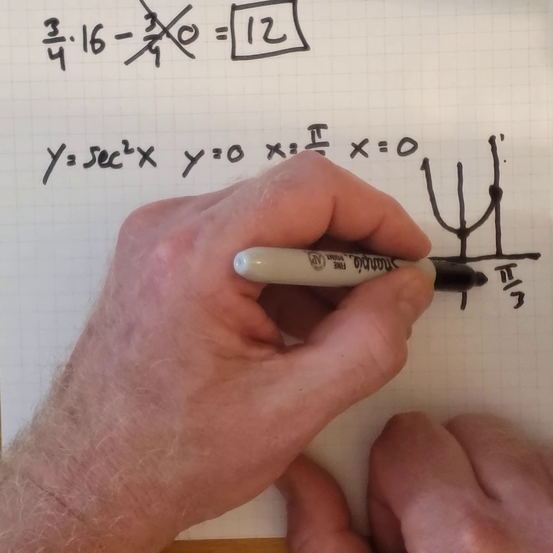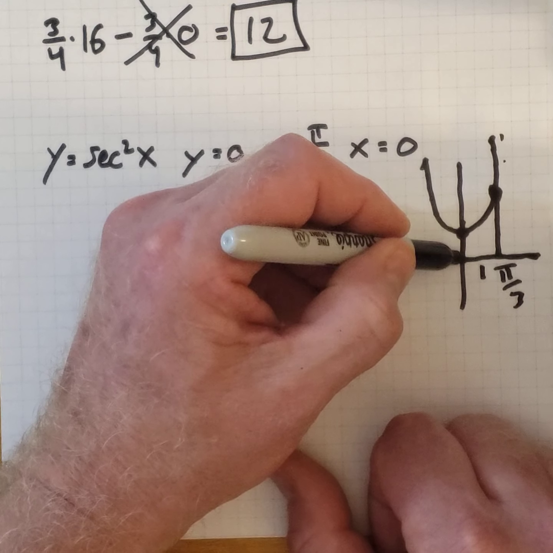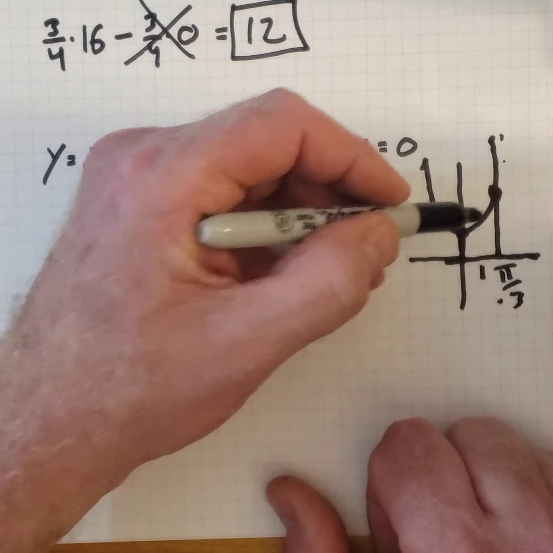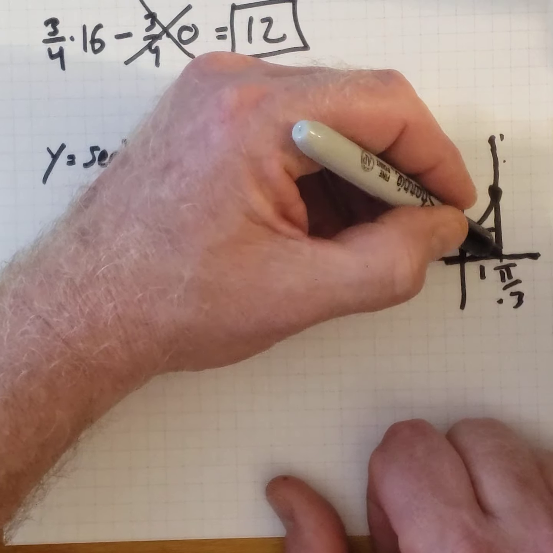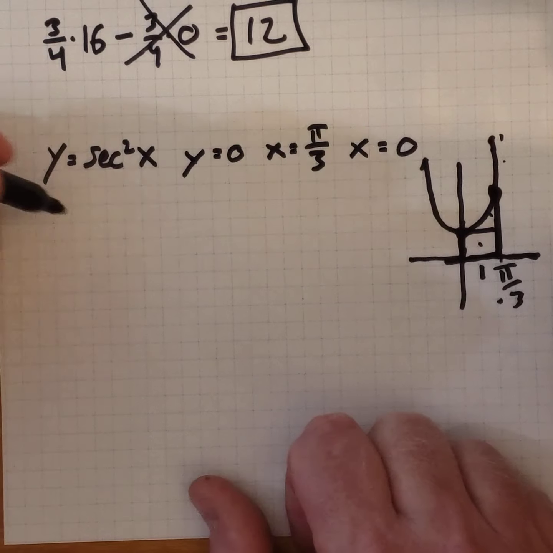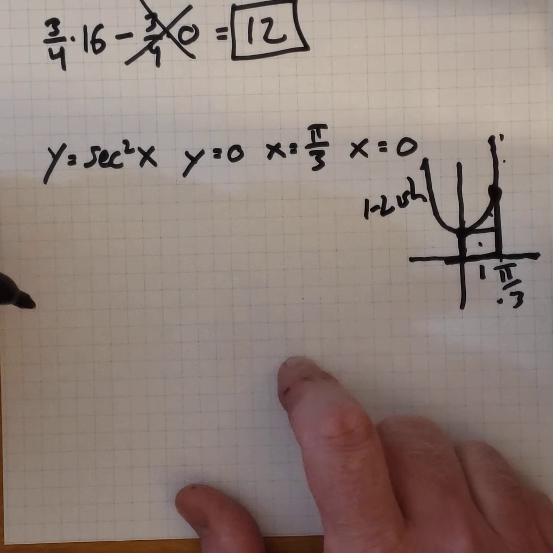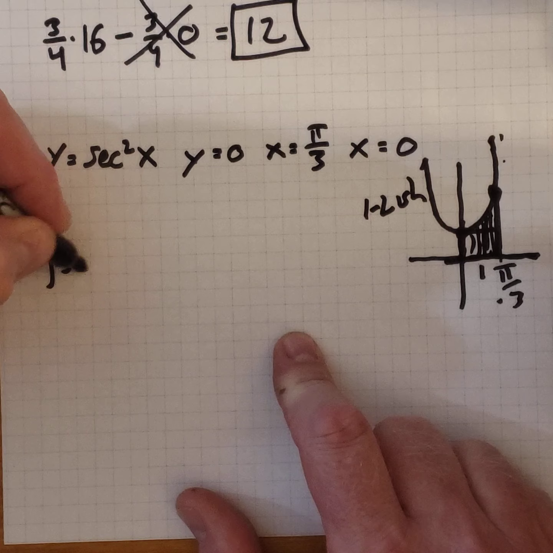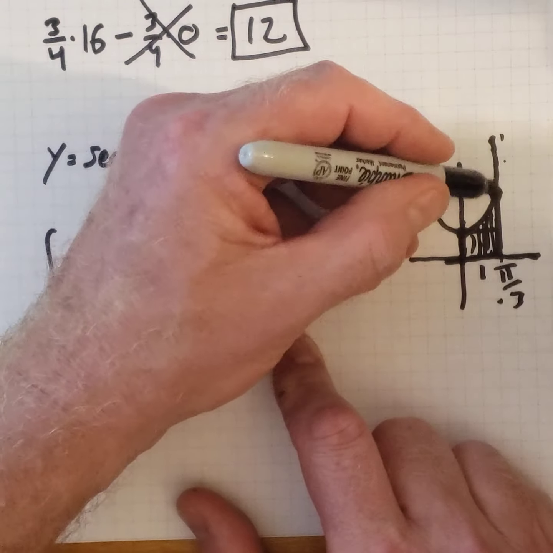If we want to approximate, this is kind of like a rectangle with a width of approximately 1. Pi over 3 is just a little bit more than 1. And a height of 1 on this side, and I don't even know what on that side. But you know what? I know that that square is roughly 1, so I'm going to expect something between 1 and 2 out of this. Just as a guess. It's the area under secant squared, so integral secant squared x dx from 0 to pi over 3.